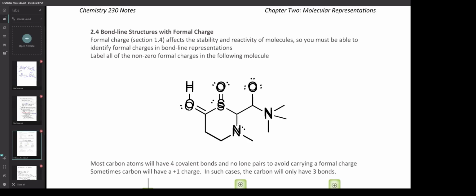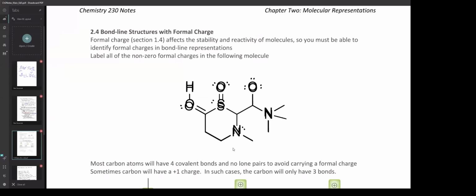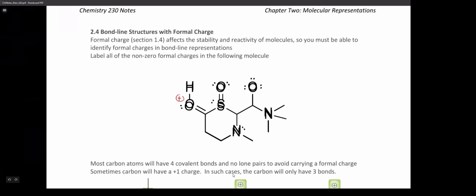So this oxygen. Oxygen has a valence of what? 6. Good. It's making 3 bonds, and has 2 lone pair electrons, right? So 2 plus 3 would be 5. So what is the charge here? +1. Good. So we can either write plus or plus with a circle.